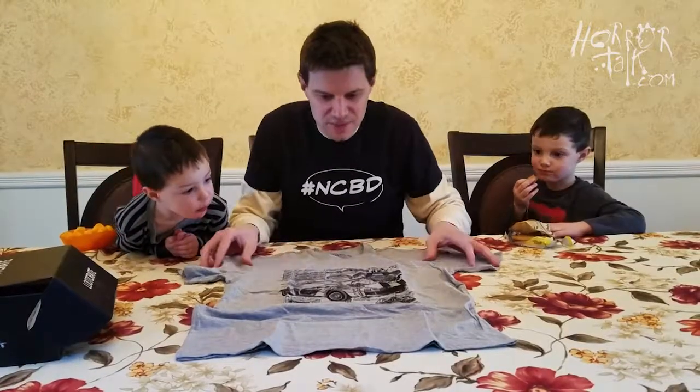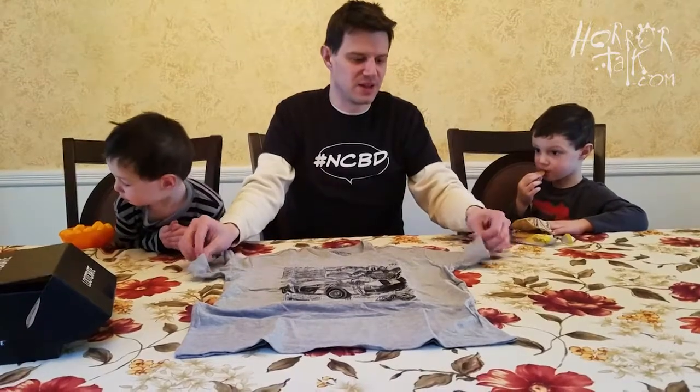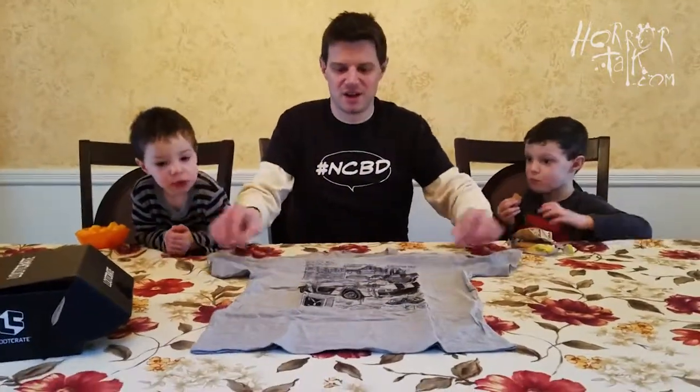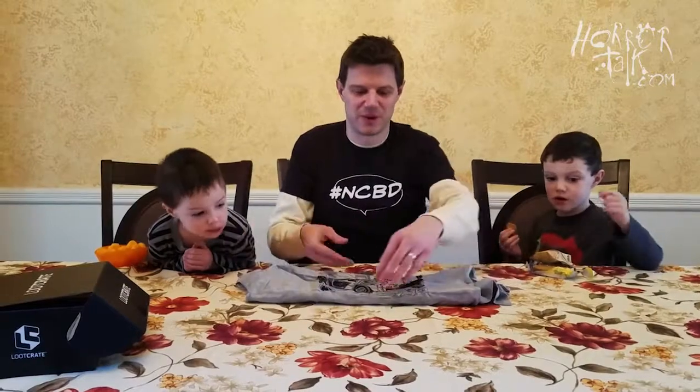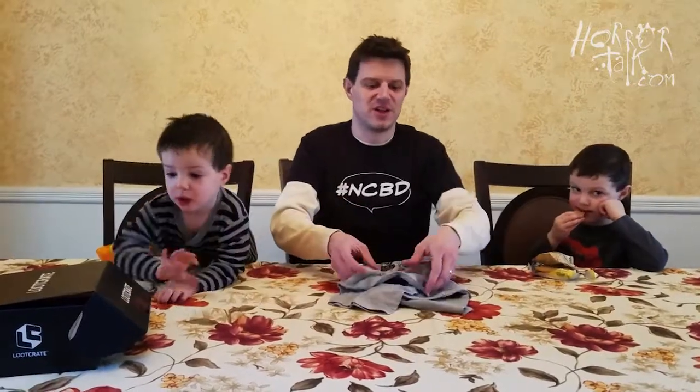I like this. Again, the material is a thin quality that has been known. So again, this will probably shrink in one or two washes and then I won't be able to wear it ever again. So my wife will be the benefactor of this shirt.